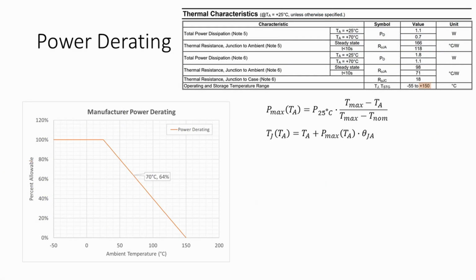Using this understanding of thermal modeling, let's dive deeper into power derating of components. Power dissipation of a part is very dependent on how it's tested, and this is reflected by the way datasheets report it. Each datasheet will have slightly different information. The standard power derating graph is shown here.